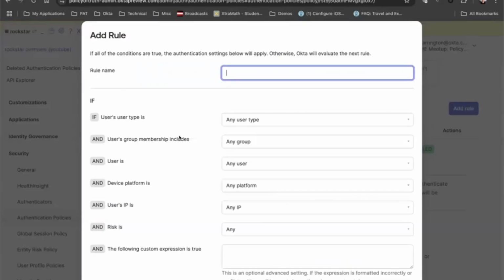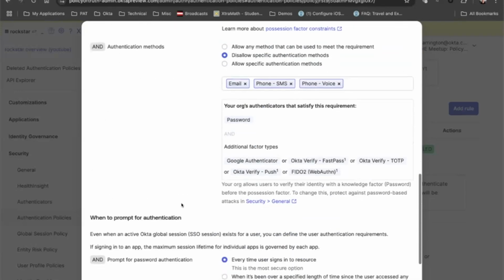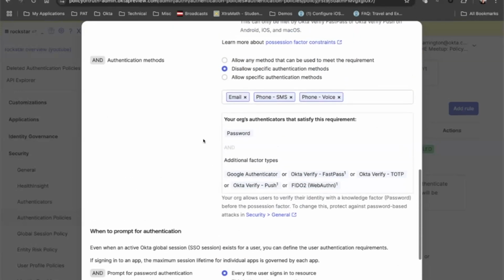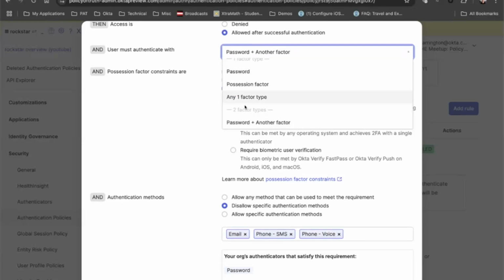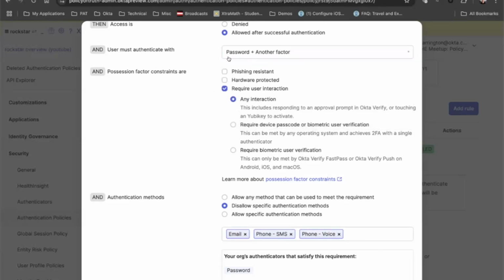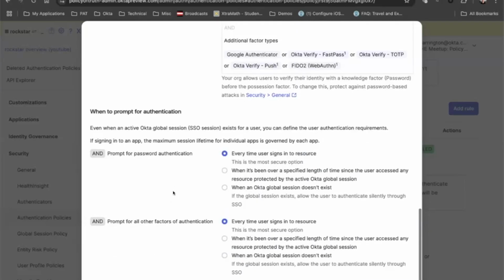Just like with any other authentication policy, you can add a preemptive rule, and you can have the same options that you would have in any normal authentication policy. So you can require one factor, two factors, and you can explicitly allow or disallow specific authenticators.